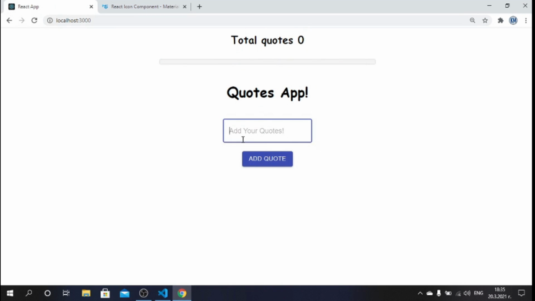But our logic now for adding a quote without typing something, if I click, we see. Actually, we don't see that because we have an if statement.